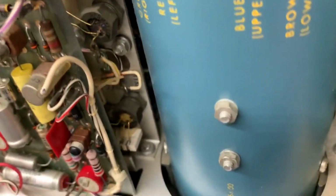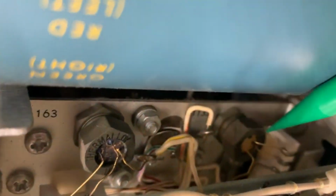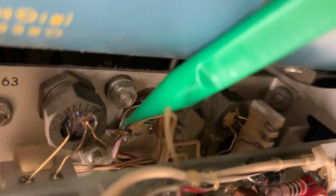Have a look at that, guys. I'm just gonna try and do it like that. Have a look. Looks like you've got some sort of device. This looks like some sort of NASA space equipment, this right here.